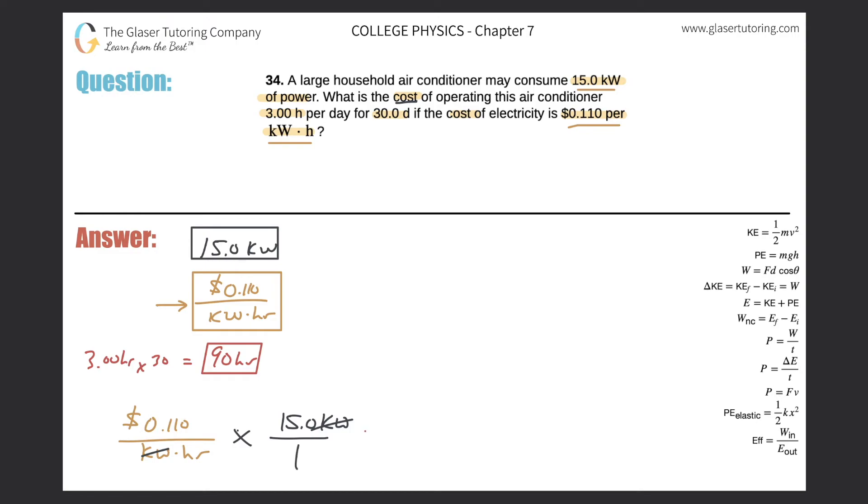What do you think the last step will be? You're looking at this and saying, I got kilowatts canceled, I just need dollars, and I'm left with hours here. I got to get my hour value in the numerator so that they cancel. When you do the math now, it's a beautiful thing—you're just left with dollars. So 0.11 times 15 times 90.